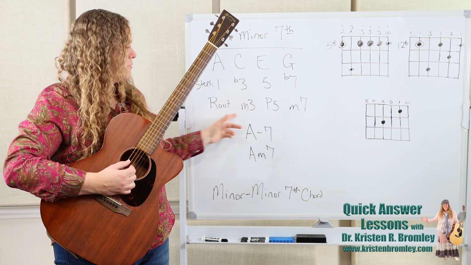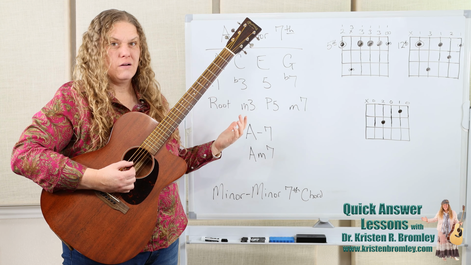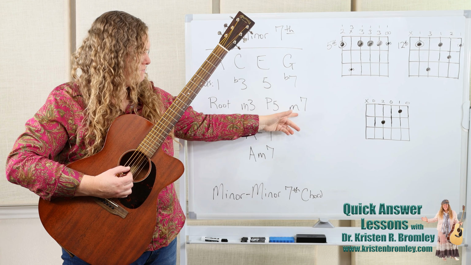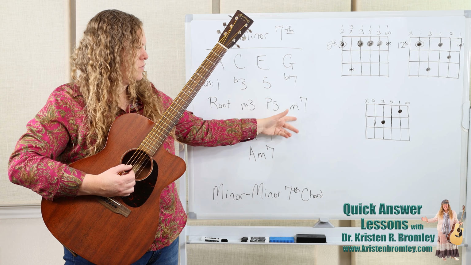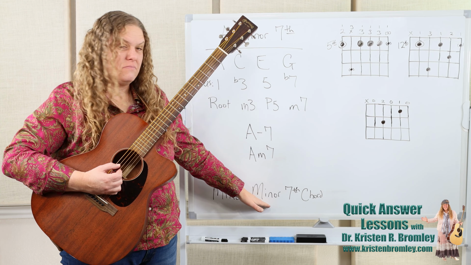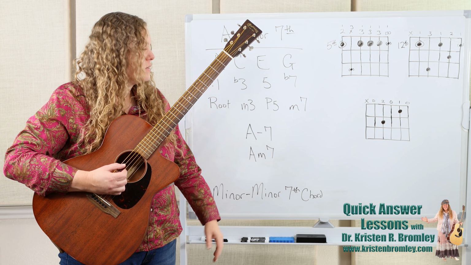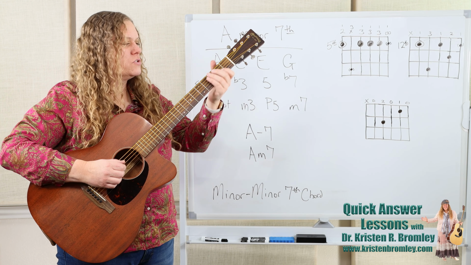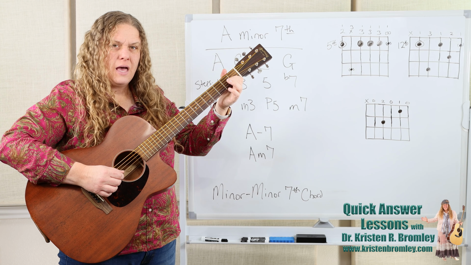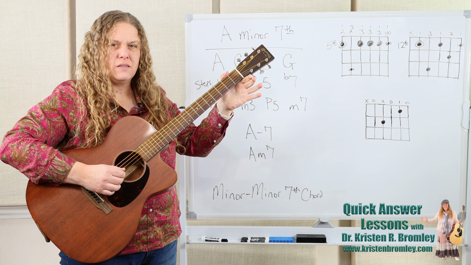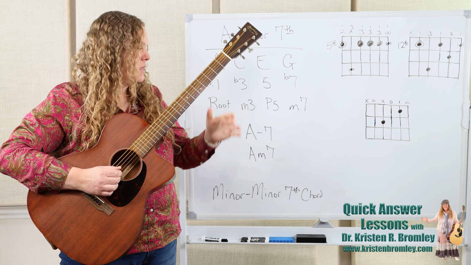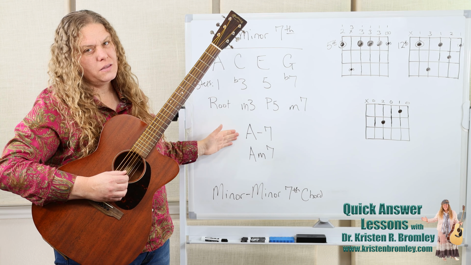So then the E is a perfect 5th, which is common in our 7th chords. And then the G is a minor 7th interval above that root. That's what the second minor means in the title of this chord in theory terms, that it's a minor 7th. If it was a major 7th, the chord would have a completely different characteristic than with it being a minor 7th.